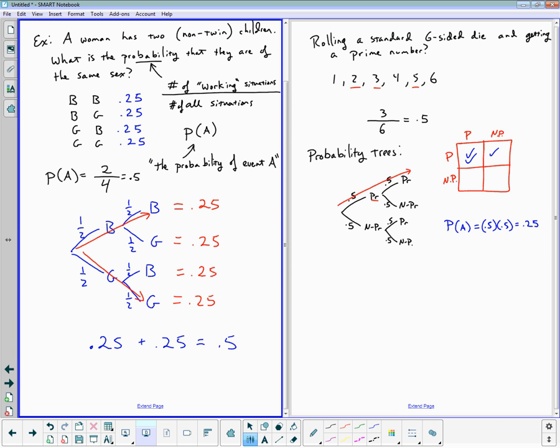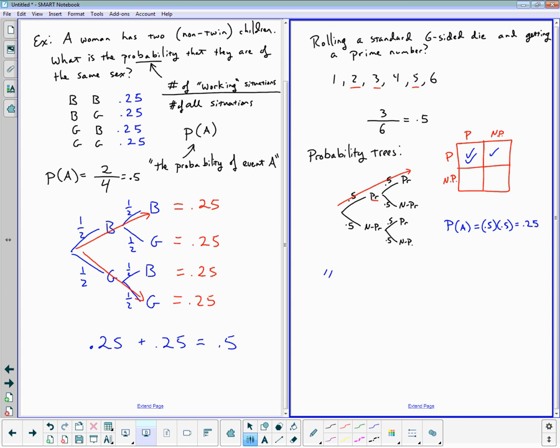One thing popped in here. In this first example that I did about the boy, boy, girl, girl, in some scenarios I multiplied the numbers, and in other scenarios I added the numbers. So how do you know which to do under which situation? The long and short of it: if we have an and statement, you're going to multiply. If we have an or statement, we're going to add. It's a good general rule. And again, of course, there are always ways to rewrite your sentence and make it cryptic and weird.